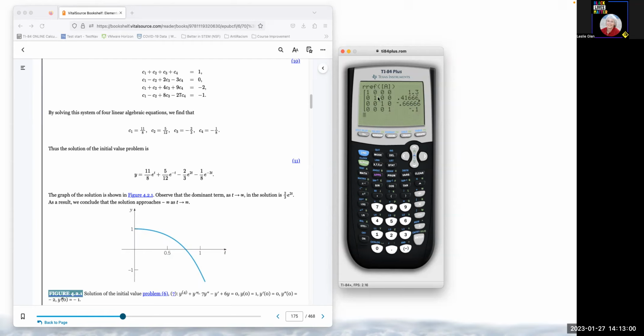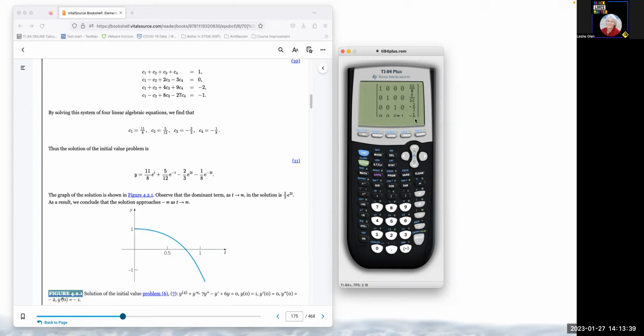It's a little bit of typing, but you can just type these values into the matrix, and once you put it into reduced row echelon form, it'll spit out the values of those variables. Now here's a nifty little trick. You probably know about math enter for turning a nasty decimal into a fraction on your calculator screen. But that works in matrix world as well. So leaving the screen as it is, hit math, select 1 or enter for fractions, and then hit enter again, I get my entries in fractional form instead of decimal form.